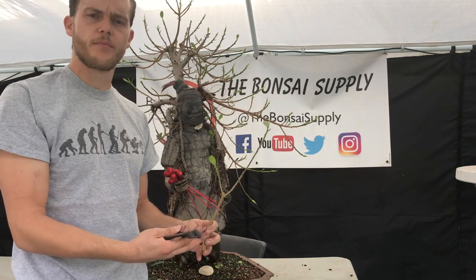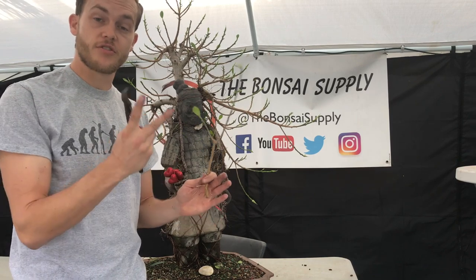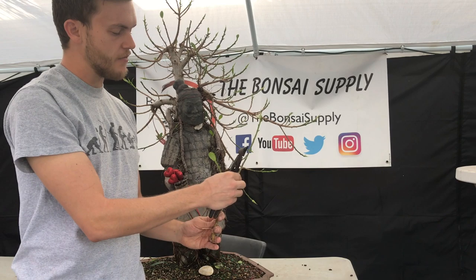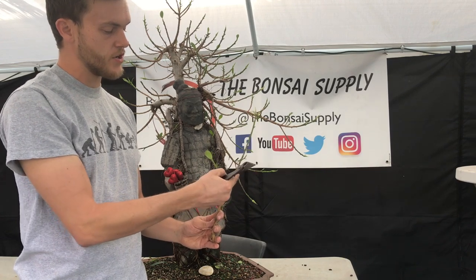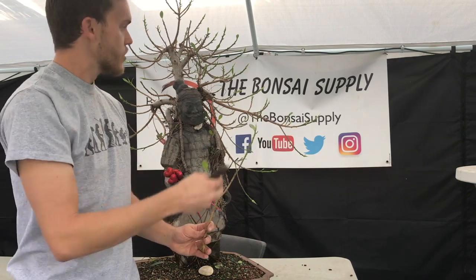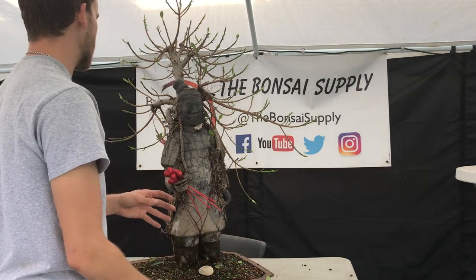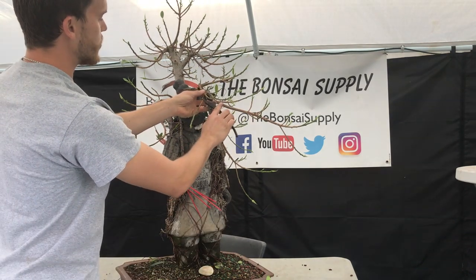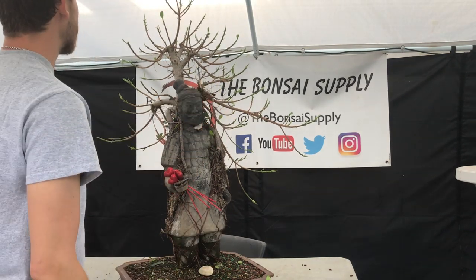So actually, when you start a bonsai tree, you always wanna have branches in twos. So it goes two, and then from here, you wanna have another two. If you have another branch that comes here, you would have two again, and a two, and a two. So that's how you wanna style the tree. So I'm gonna start off the tree the right way. Like this branch, and here's the third one, I'm gonna take that out.